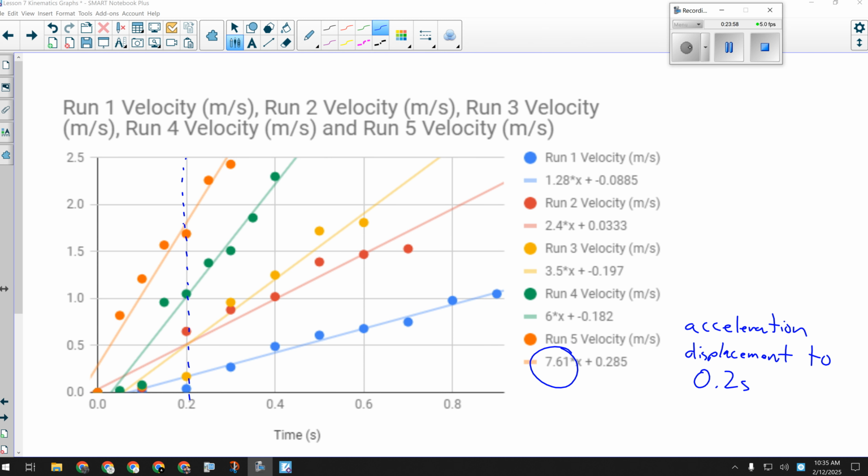So we looked at this before and we said you can calculate displacement by calculating the area under the line. For the orange line, I'm going to use red because I don't have orange. That would mean that I would have a rectangle underneath a triangle. Agreed? Those would be the shapes underneath that orange line to 0.2 seconds. Now, if I want to calculate the area of that rectangle, I know the base is 0.2 seconds. What's the height of it?